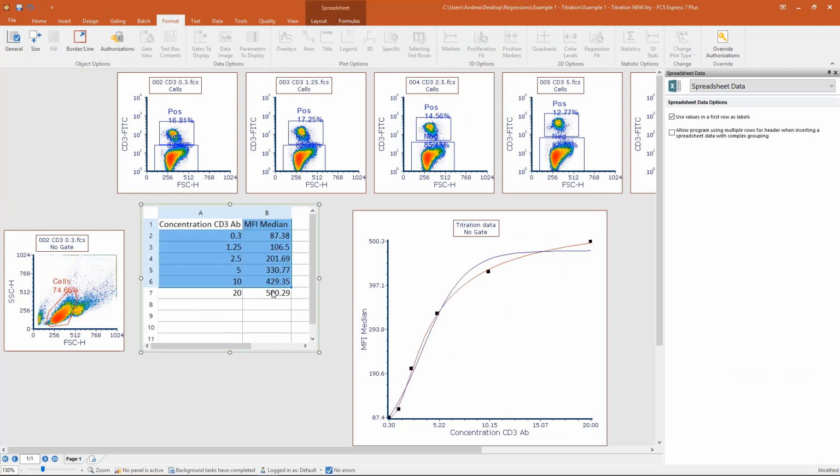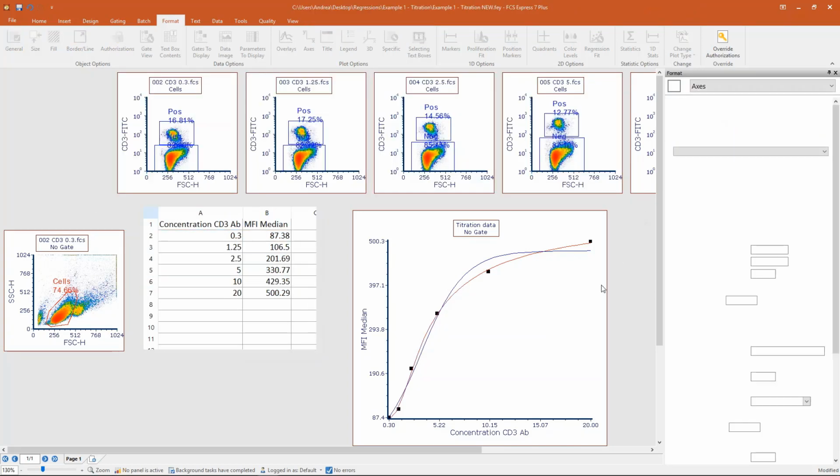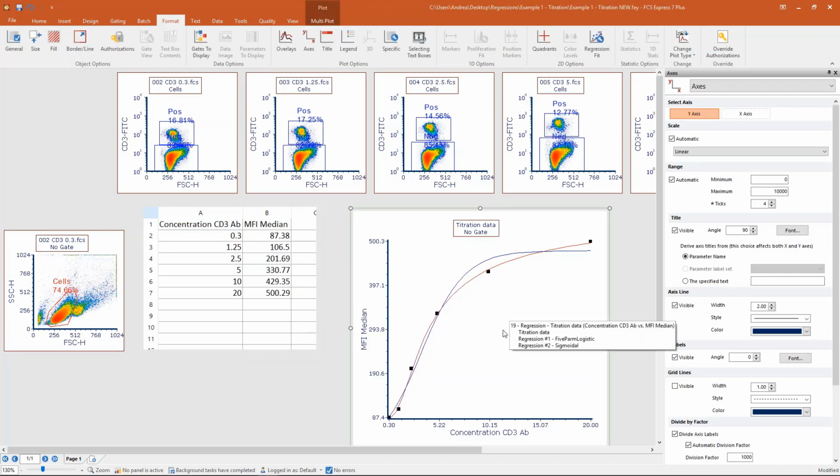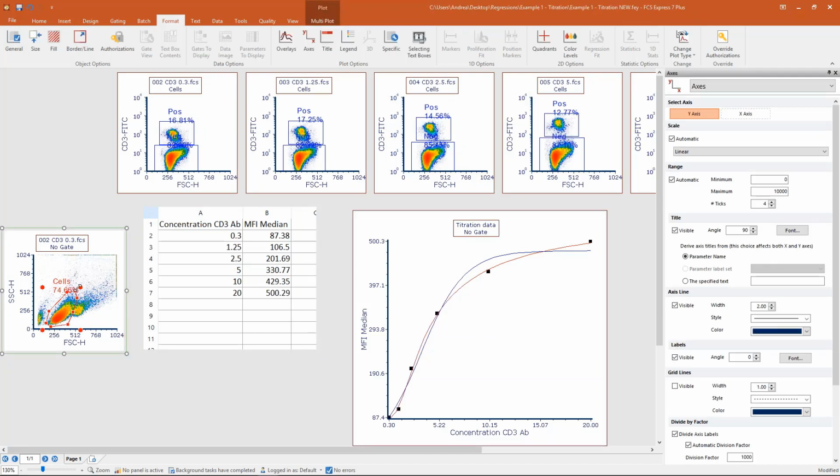Please have a look at the numbers in the spreadsheet, the plot at the top, and my regression plot. They will all update in real time as soon as I move my gate. So think about doing this with any other software. Every time that you move or adjust a gate, you will have to re-export your data to Excel or GraphPad or whatever, and recalculate the regression every time. While in this case, it's basically immediate.